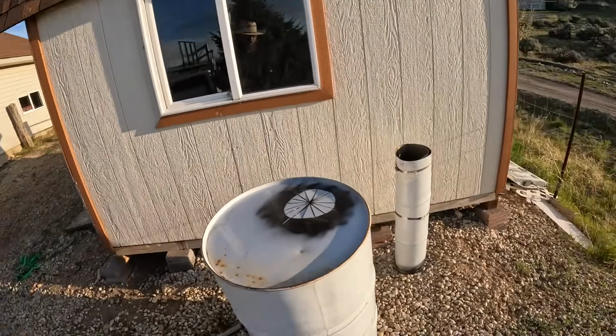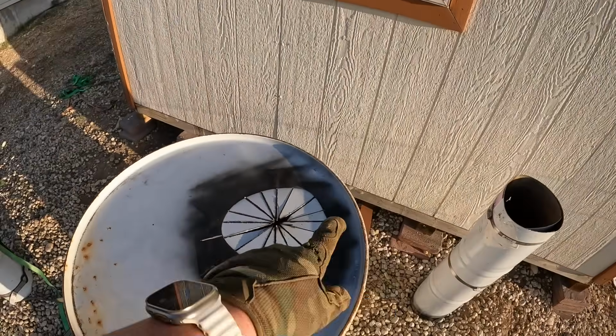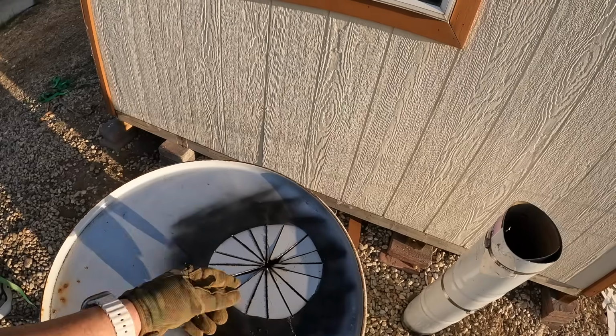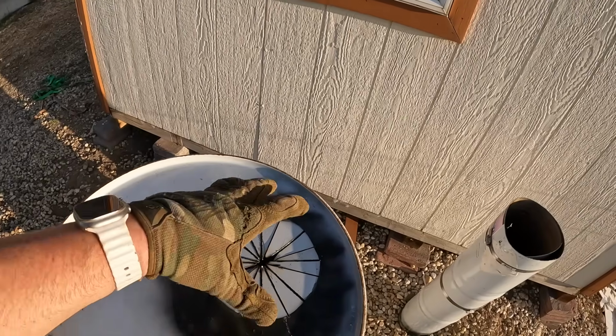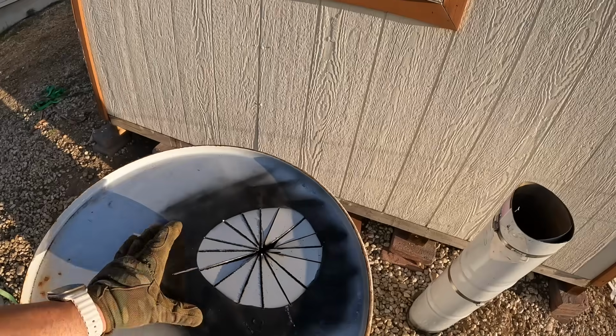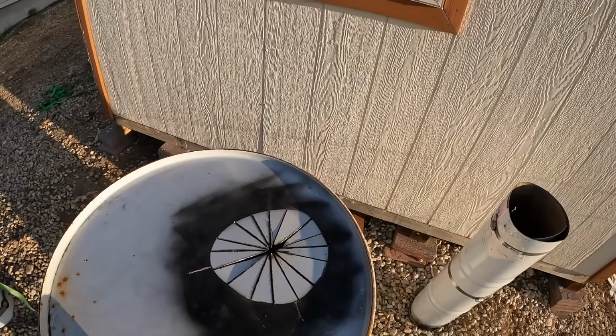So pretty much what I've done here is I painted this to figure out where the circle is going to be and then cut it up into a bunch of little pizza slices. And now I'm going to bend these guys up all the way around so that they're vertical, and then the chimney will fit over it, and then we'll put a little strap around it to tighten it to the flaps, and it should be stable.